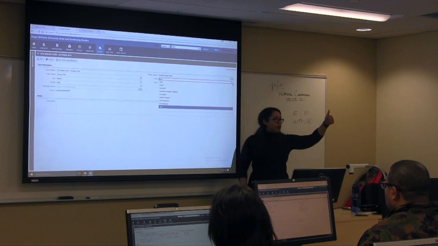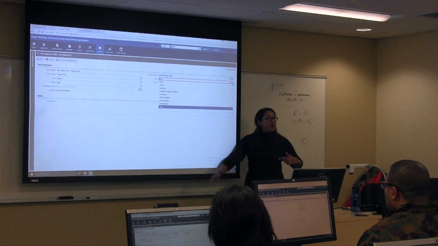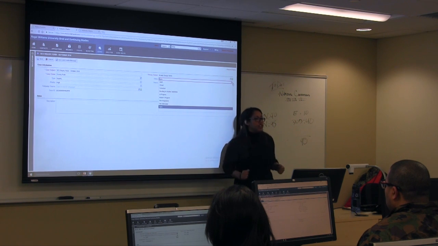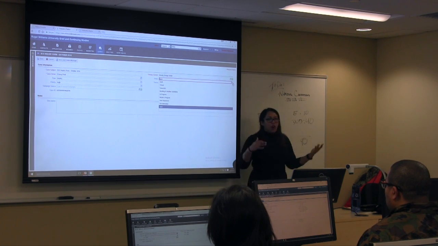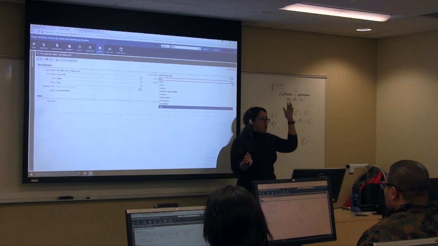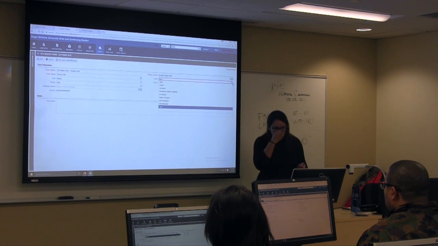Open means I need to work on it. In progress means I'm working on it. I've addressed it, but there are some things I need to do. Closed means I'm out. I'm done. I've done everything I need to do for this particular case. You can, of course, reopen closed cases and change the statuses. There's no mechanism that prevents you from going back up the funnel or the tree. They're just values, okay?